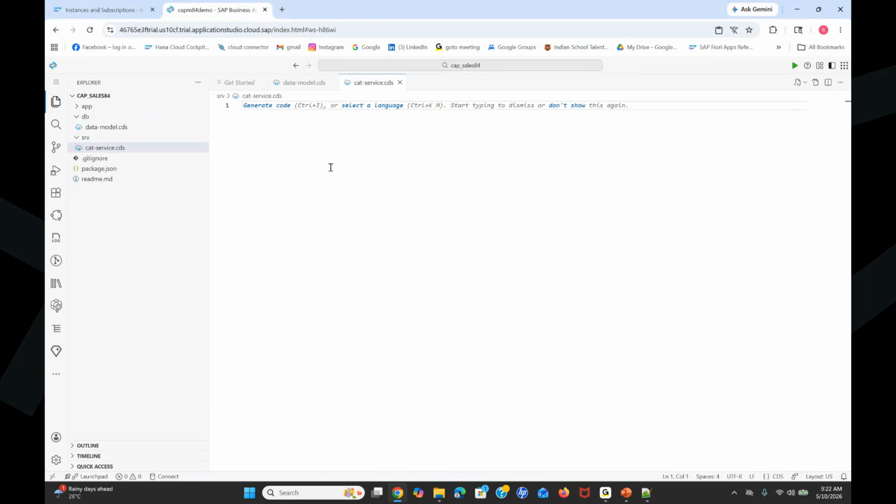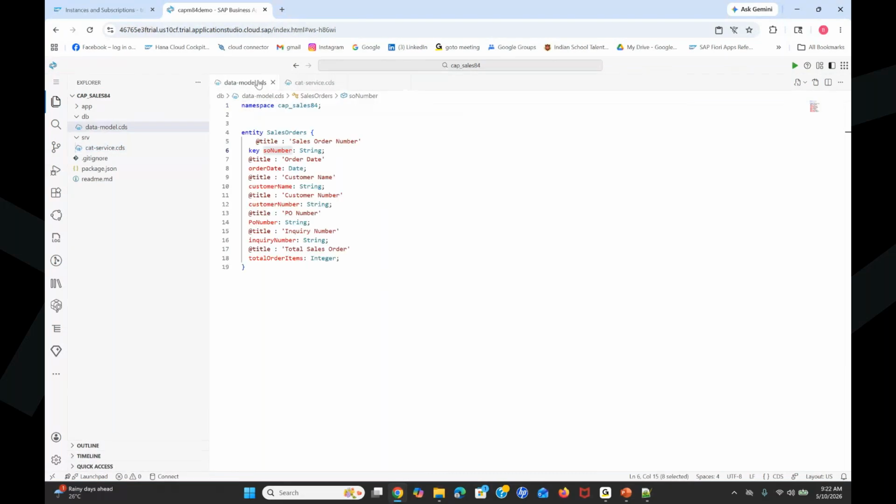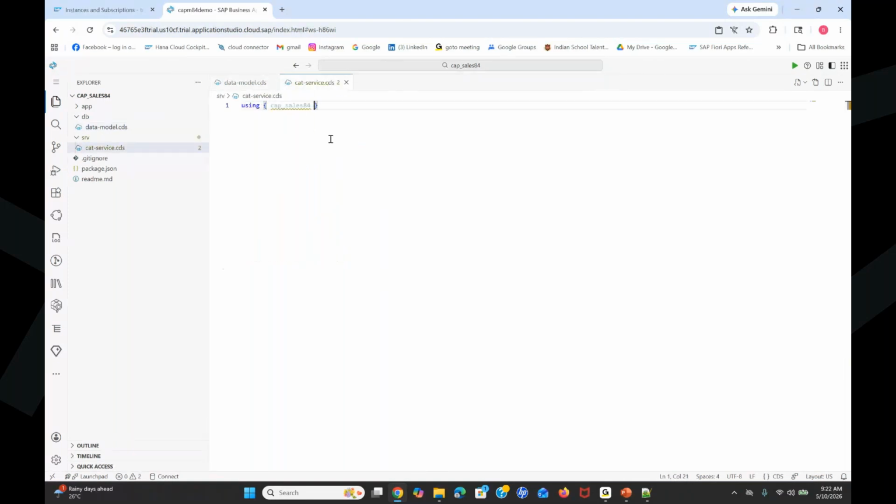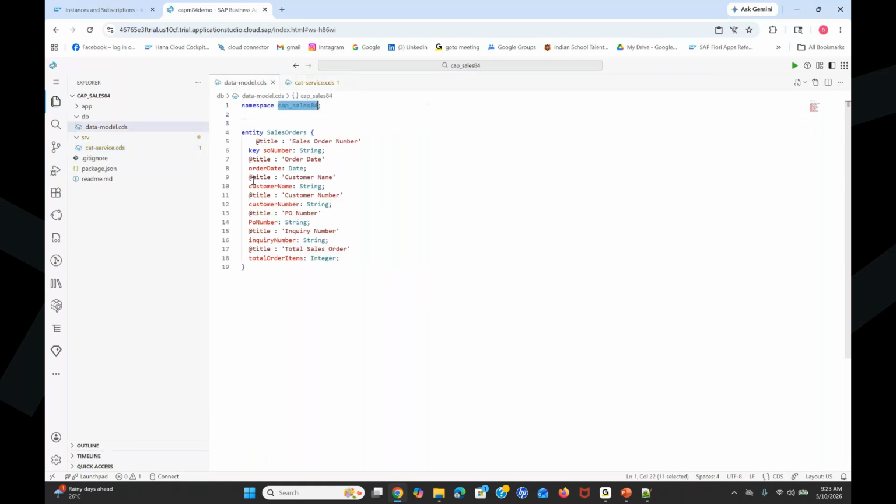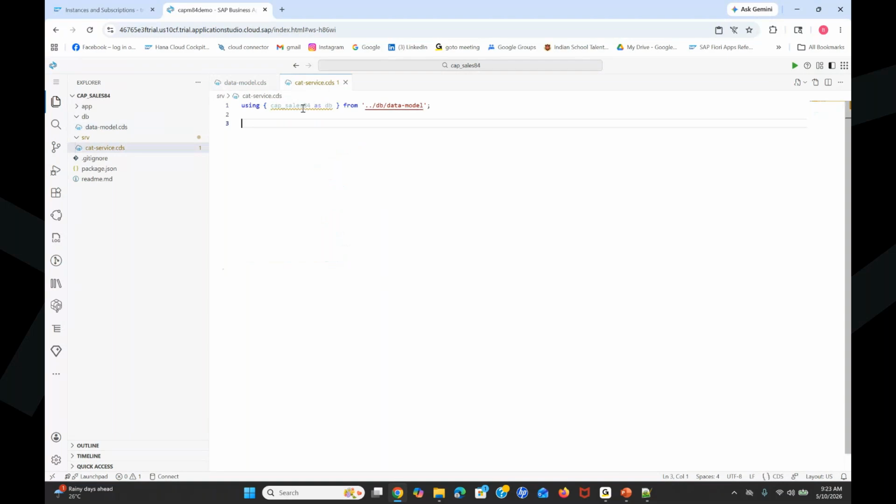Okay, so now, opening the brace, what is the data model which I have given? This is the data model which I have given, and I'm giving an alias name as db from that model which I have created. Simple, there is not much code. What I'm doing is getting the names, that entire thing. If you take this one, I have given a namespace called this. Now that namespace, I'm picking it from this one. This is a path, no dot.